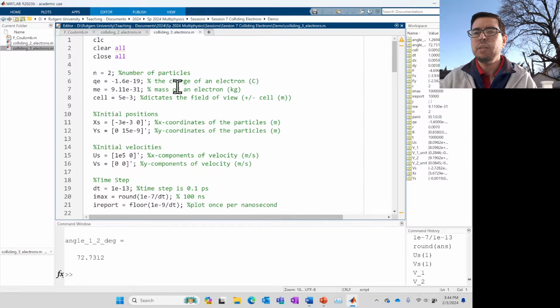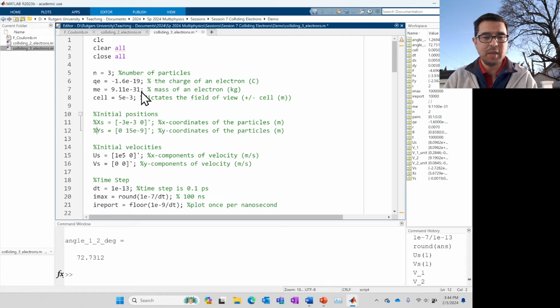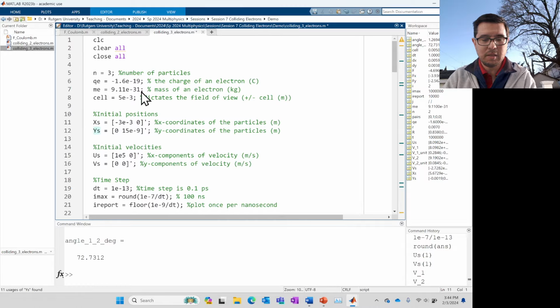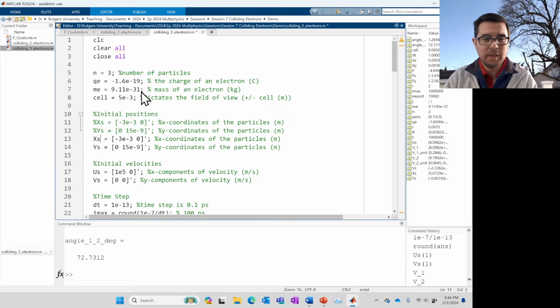So for this, first thing is, let's go ahead and say we have 3 particles. Now, it doesn't automatically know exactly what we want, so we've got to redefine. Actually, we can use these, though. Let's do this. The initial positions, and include a 3rd electron position.